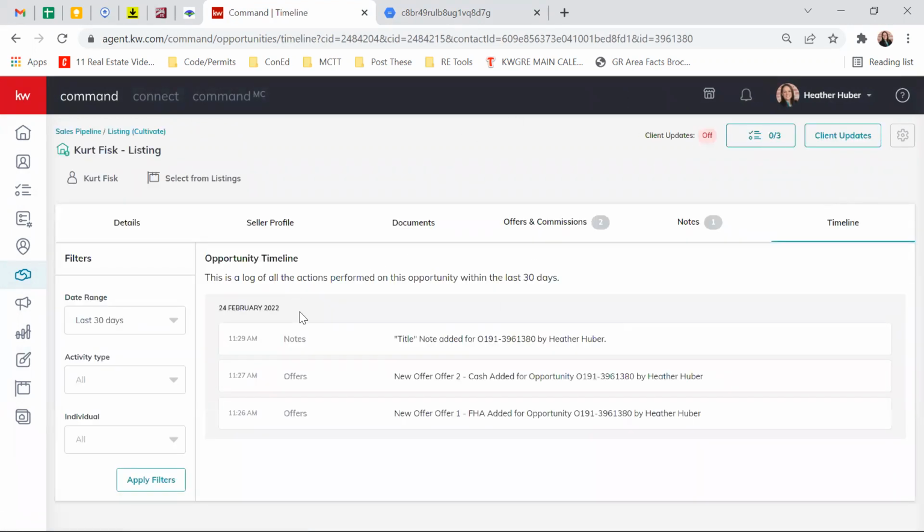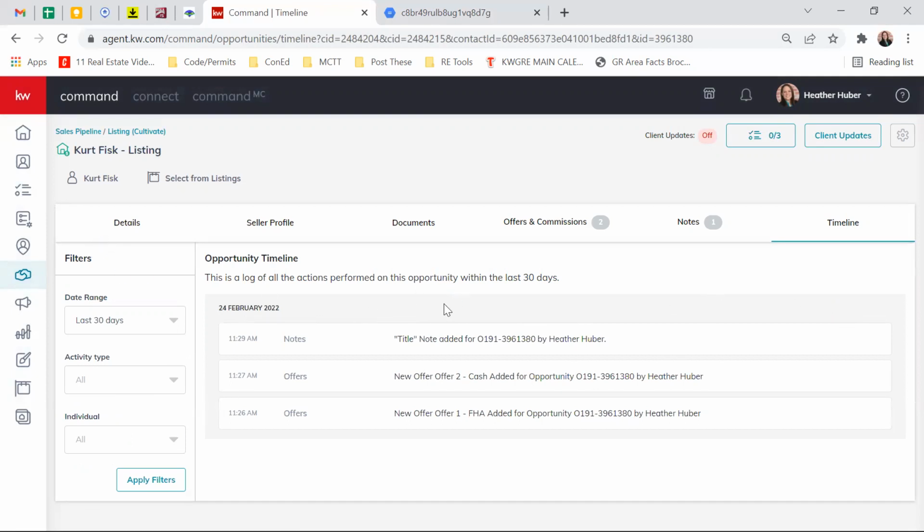And timeline, this is just showing everything that I've done, right? I added new offer 1, new offer 2, and then I added this note. I can look, there's some filters over here in the last 30 days, 7 days, or of all time. What type of an activity was it? So if you have a bunch of things that are logged here, of activities that are logged, this is going to be obviously more helpful than if I only have 3 different things that I've ever done in this file. So what type of activity is it? And then which individual was it who created the activity or who did the activity? So in this case, I'm the only person on it, so I am the only person I can filter. If there were multiple people, I would have more people on that drop down.